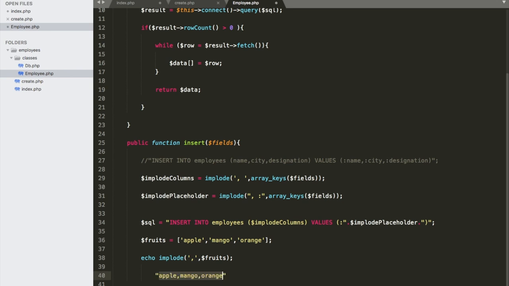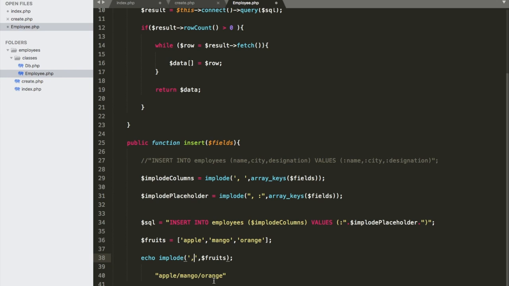If you put a different separator, it will create something like that. So this is the separator. In this example you have seen that all our array elements are converted to a string and separated by a comma. This behavior we are using in our method.